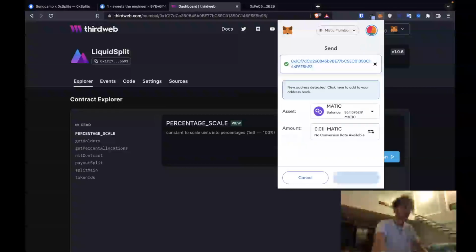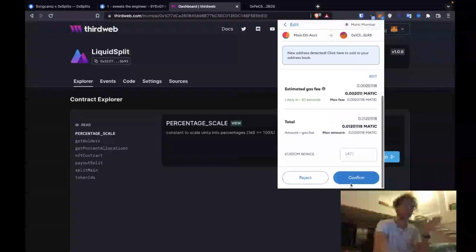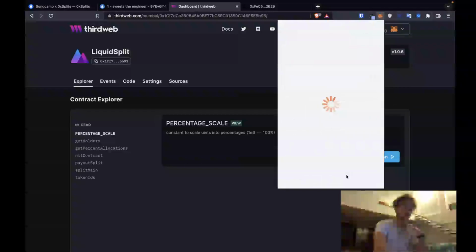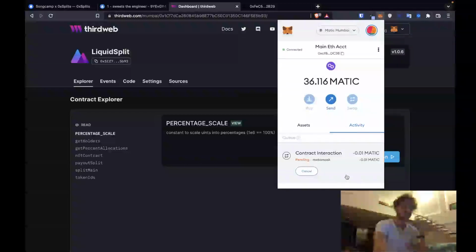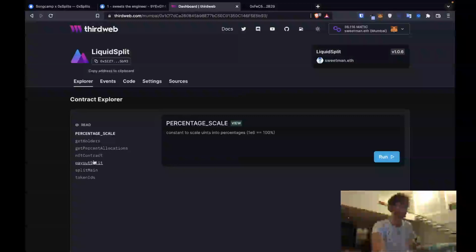and on Ethereum is Ether. And so this is probably going to confuse some people that I'm sending Matic on Ethereum. If you're doing this on Ethereum, it's going to be priced in ETH instead of Matic. And so I'm sending some Matic, we can call it ETH. I'm sending some ETH over to the liquid split, and as soon as that money gets received in the liquid split, it's going to then distribute and pay out the split that's underneath.